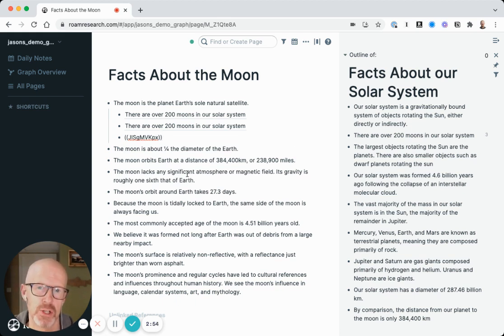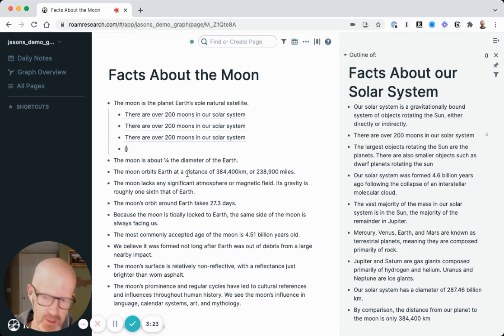So again, I have now showed you three different methods here in this lesson for creating block references. The one thing I want to mention about this auto suggest method is that it gets a little bit limited in my experience, particularly as your knowledge graph grows. It really relies on you knowing what the wording is in that particular block that you're looking for. And when you're working with a small graph like this, where there's not a ton of information, that can be fairly easy to do. But as your knowledge graph grows and you start typing, this auto suggest can get pretty unruly. It's going to bring up a ton of different results. And so it can get a little bit difficult.